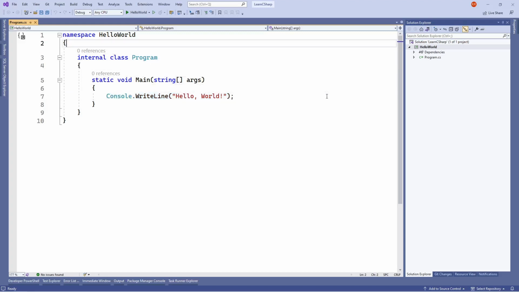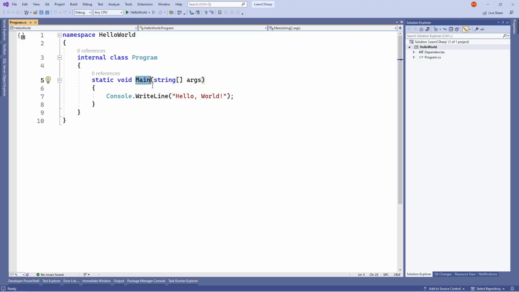First off, the namespace. This namespace is a keyword. A namespace is a wrapper for all the elements of your program. Next to it is this line that says internal class. What we need to focus on is the class. A class is what composes your object-oriented way of doing things inside your program. We will be dealing with classes in a separate session. And then we have this Main.